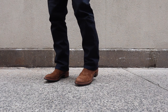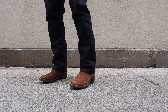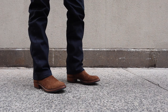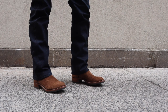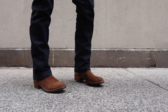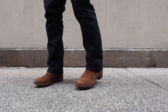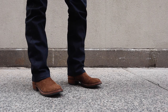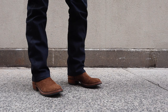I'm glad you guys can see these in daylight. I'm wearing Imogene and Willie chinos with these ropers, and it's great to actually see what that color looks like outside. I've been eyeing the Double RL Rios Ropers for several years — I tried on a pair at the RRL store a couple of years ago but didn't pull the trigger. With these, the combination of the rough out, the two-tone, the rubber sole, and the 11-inch shaft — I just couldn't pass it up. If you're even slightly on the fence, you should pick up a pair.